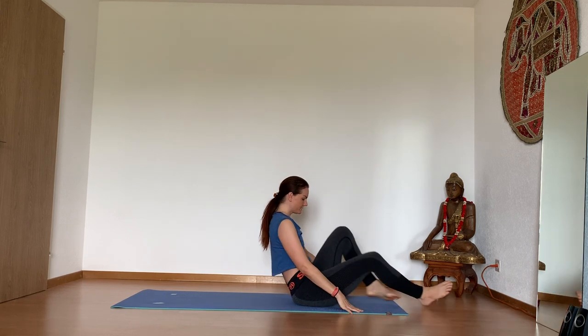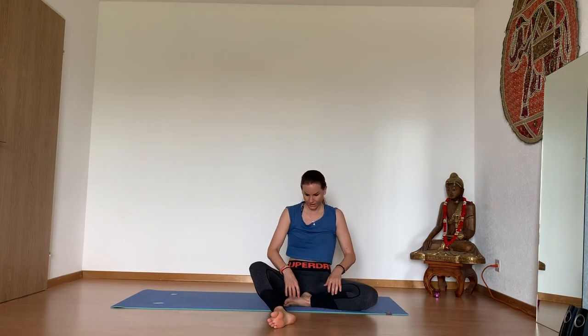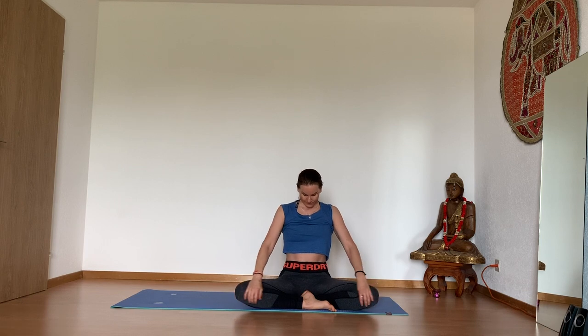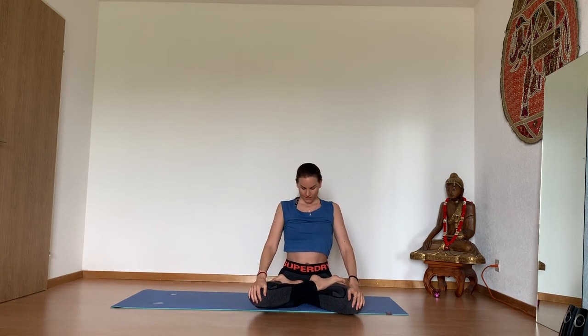Okay, bend the knees, and you can stay here in lotus or half lotus, whatever it means for you. Half lotus, just bring your heel one onto the other, relax. You can also sit on a pillow or against the wall. And we keep the hands here. Inhale very strongly. Close the eyes, exhale. Inhale.